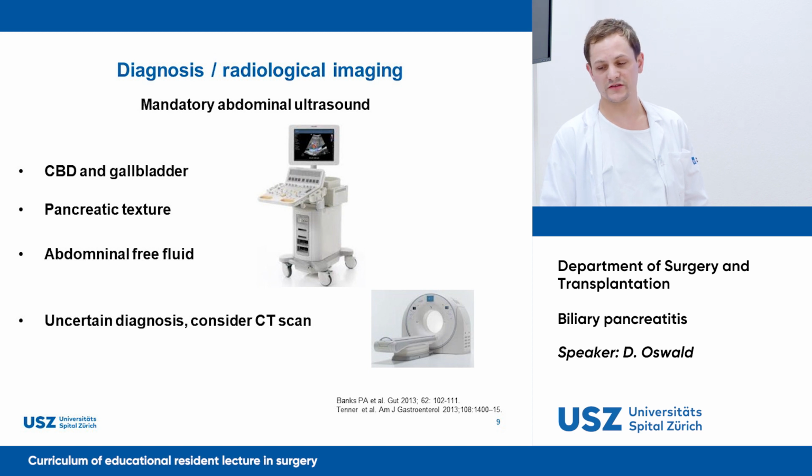If the diagnosis is uncertain, you should consider a CT scan. In the early CT scan, it will not show any necrotic or ischemic areas in the pancreas because it's just too early to detect them. The CT scan is helpful, especially to rule out secondary perforation peritonitis, mesenteric ischemia, and it also shows active hemorrhage or thrombosis associated with acute pancreatitis.